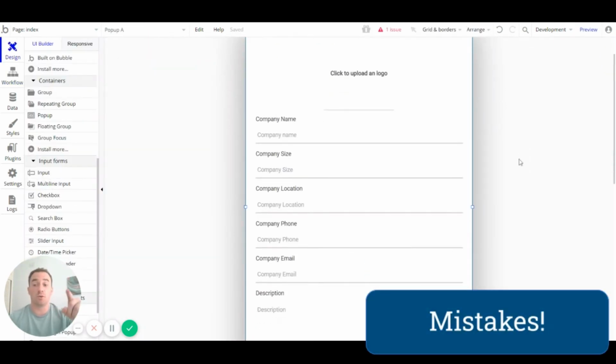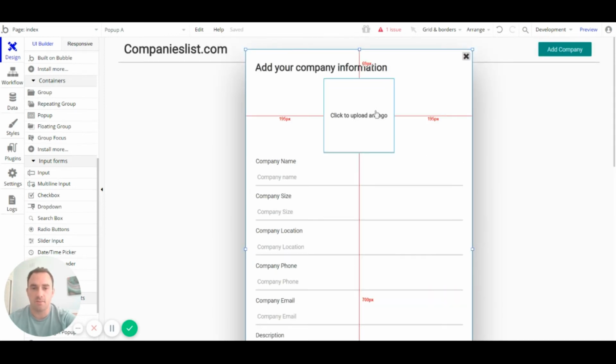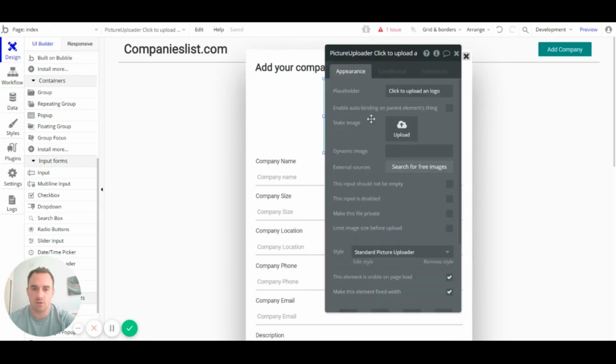We'll take a look at how that looks now. Cool. So before we do that, I just quickly need to go and fix some problems I made earlier. Firstly, we want to tick this box for most of the inputs. So this input should not be empty. This will stop users uploading incomplete data and incomplete companies.